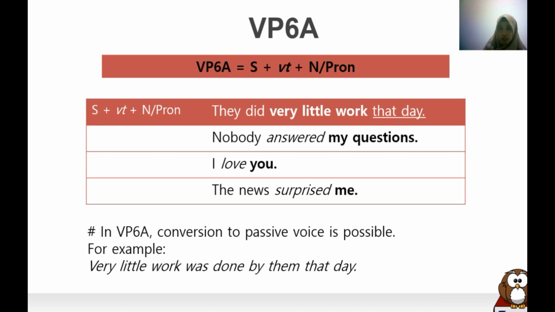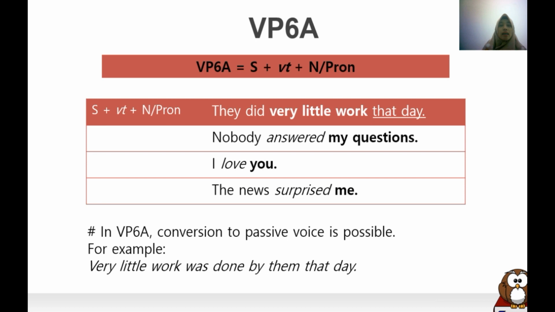Second example, nobody answered my questions. Nobody here is the subject. Answered is the VT, and then my questions is a noun. I loved you. I here is the subject, and then loved is the VT, and you is the pronoun. It's similar with the last example here. The news surprised me. The news is the subject, surprised is the VT, and me is the pronoun.